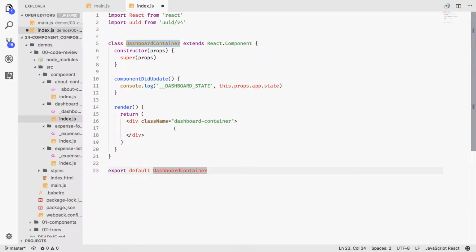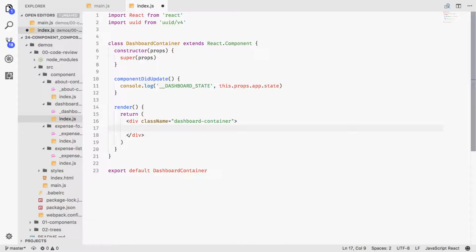Go ahead, Tim. To your question, would you then say that the dashboard container does have state, or it does not have its own state, but it has inherited state? How would you phrase it? It has the read-only state that we've given it through props. Right. It does not have its own state. It has the ability to read the app state and affect the app state. I'm just trying to make sure I got the lingo right.